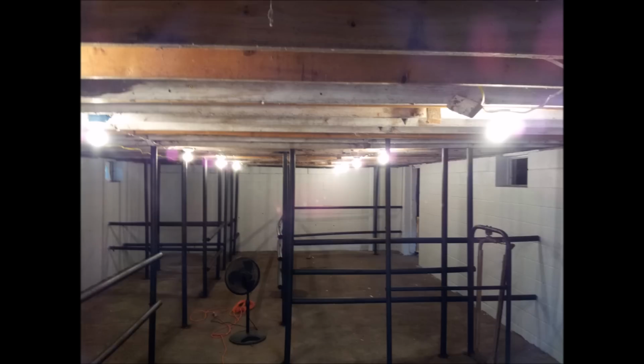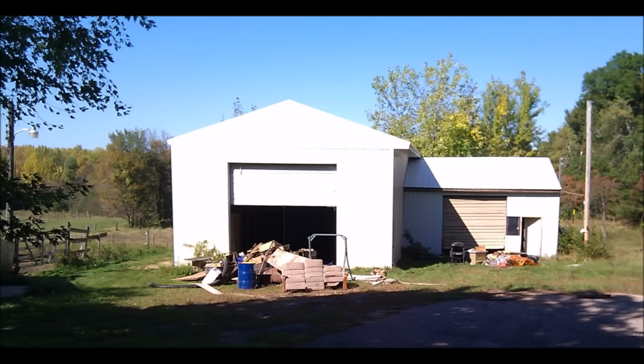A little bit of paint, a lot of elbow grease, and some new light bulbs, and it just made a world of difference. Here's the pole barn. This thing didn't have any functional doors. This also had about a 6-inch layer of dirt on the entire floor, and it was in very rough condition, full of junk and garbage. I mean, we literally brought several dumpsters worth out of this thing.